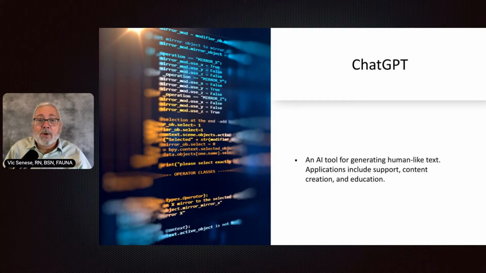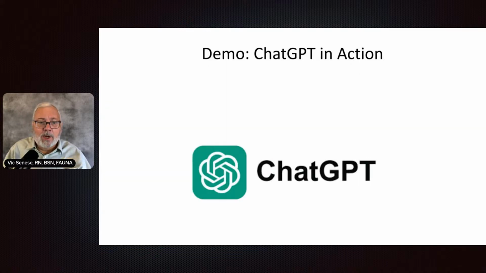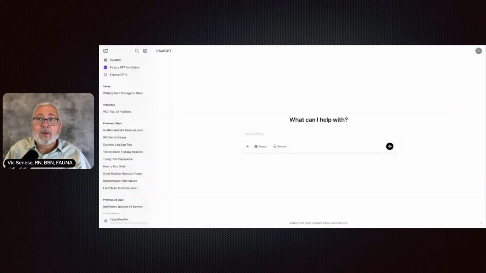So let's go look at the first one that came out. This was ChatGPT. Since I'm interested in computers, I was lucky enough to get on board right away and started testing it early on when it first came out. It's gone through many iterations, and it's in its 4.0 iteration now. I think the easiest way to do this is a demo right from ChatGPT itself. I'm going to pull that in by sharing a screen here. And here's ChatGPT. I see it came up. It says, what can I help you with? You can ask it anything.